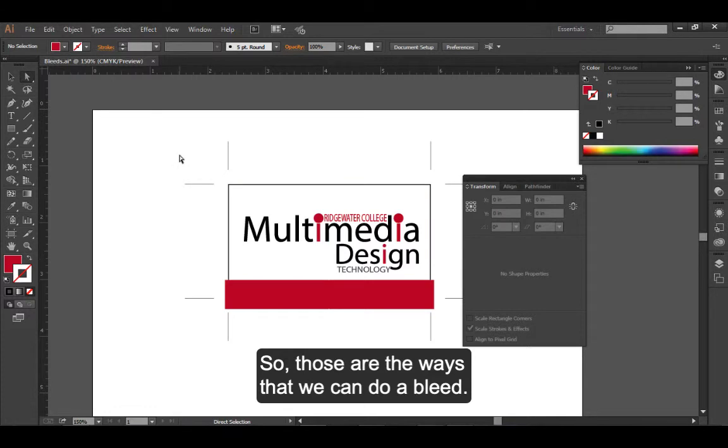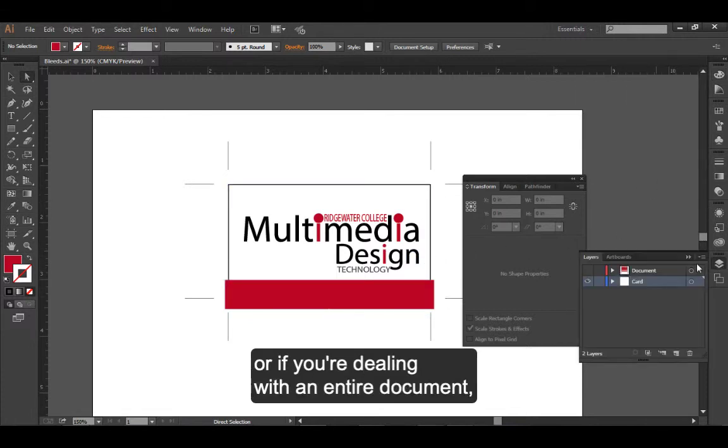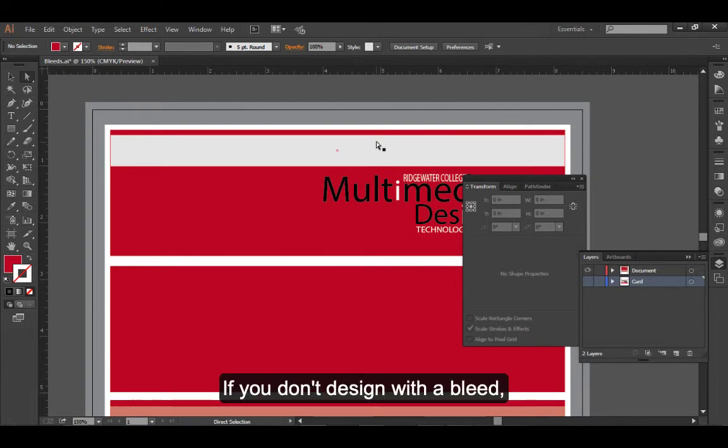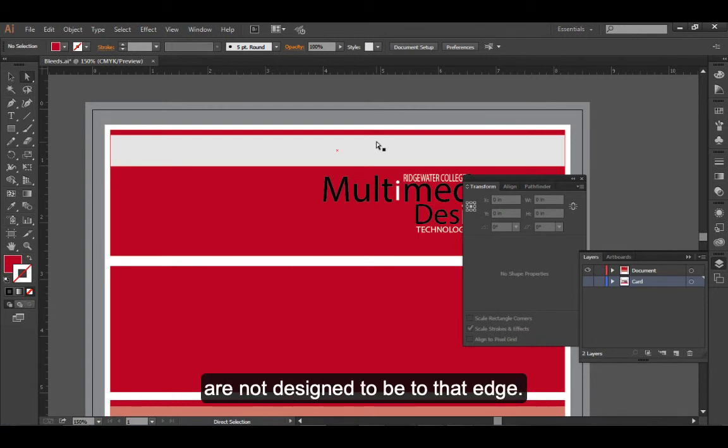So those are the ways that we can do a bleed. Just remember that whether you have it on inside of crop marks, or if you're dealing with an entire document such as this one, you want to go 0.125 or 1/8 of an inch out. If you don't design with a bleed, what you might want to do is make sure that all of your elements are not designed to be to that edge.